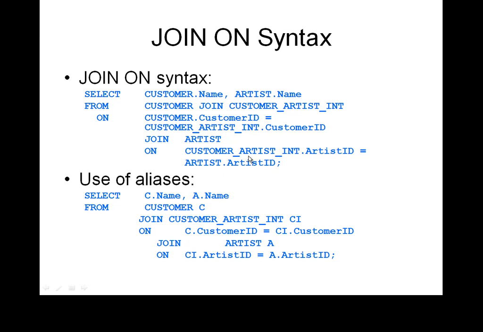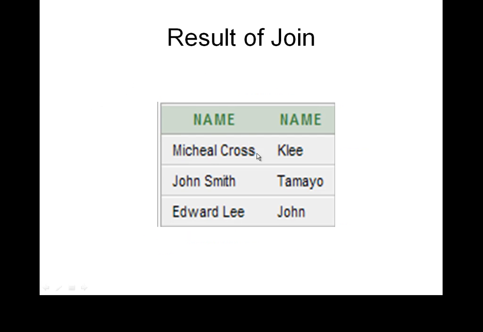So we are confirming or checking on the artist ID from the artist table and the customer ID from the customer table to make sure that there are no values that are not available in these actual tables. Once I run the code, I will get this table. Let me run the code for you and you will see how we can do that in Oracle.